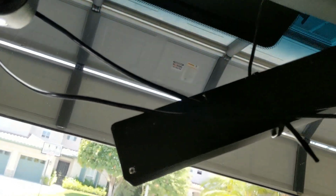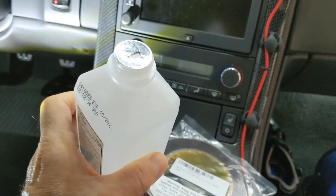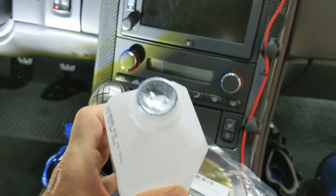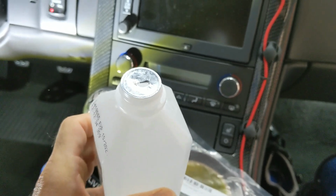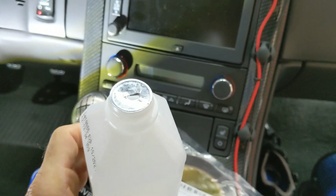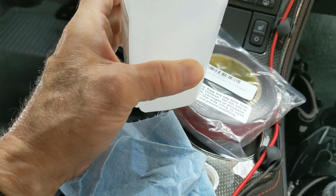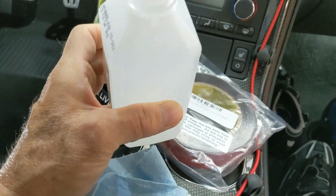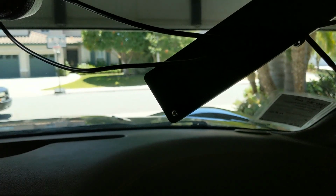So let's get the alcohol. Don't drink it. Put it on the parts. And there's a little froggy trick when I open alcohol. I put a little slot in it like that. For me, it makes it easier to dispense it instead of ripping the whole top off. So we're going to use this blue shop towel, which is a little stronger than the white ones used in the kitchen. And we're going to apply this to both surfaces. I need 2 hands. Okay, I cleaned both of those.